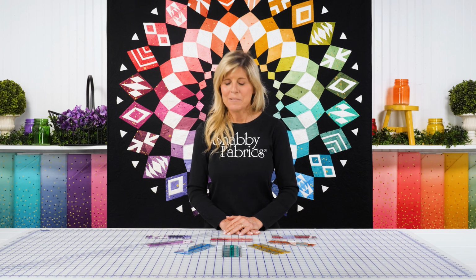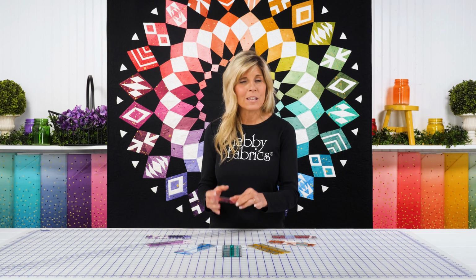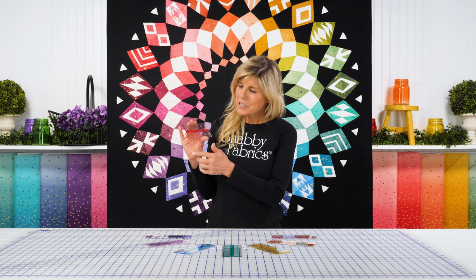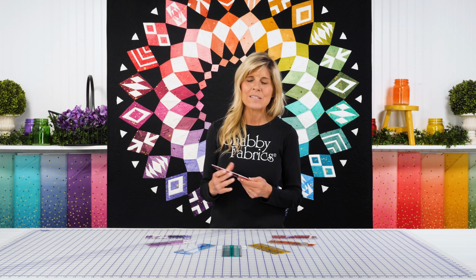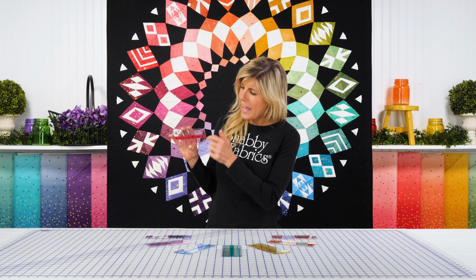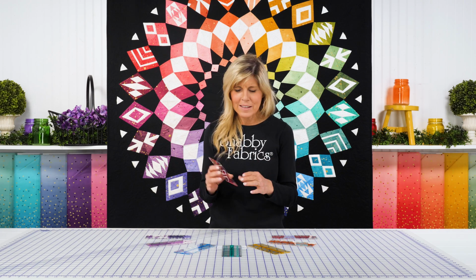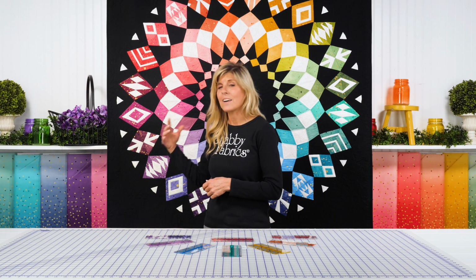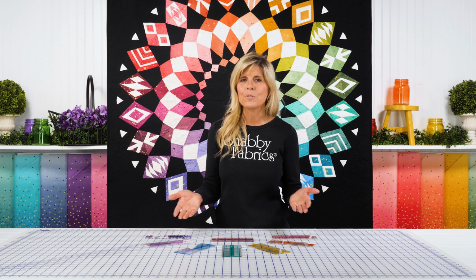You may have seen me use the I Love My Quilting Friends ruler from Creative Grid. It's really fun, 2.5 by 6 inches long. I always love seeing, of course, the saying, but of course the hearts as well. And as you can tell from the quilt behind me, we love color here at Shabby Fabrics. It's very exciting to be able to use different fabrics and colors and threads. Well, why not rulers too?